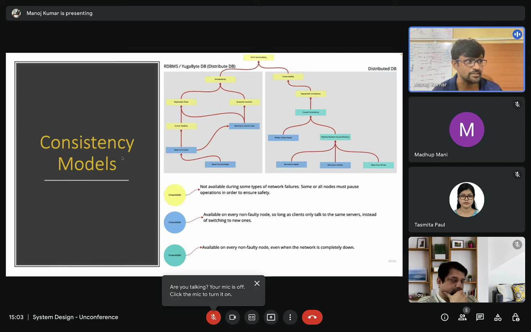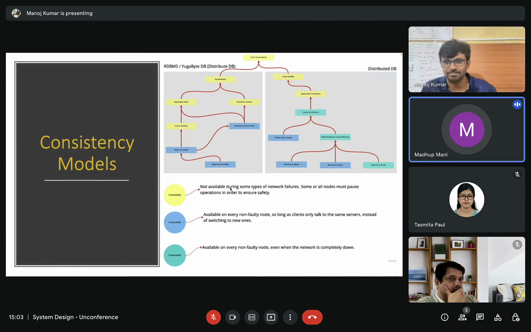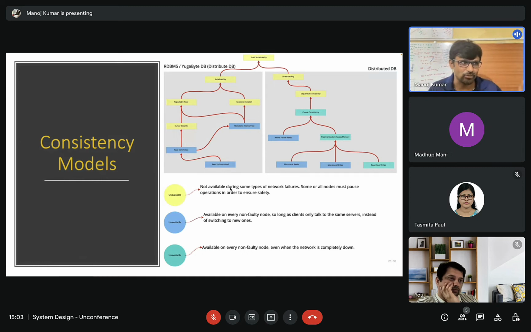This chart is something very new to me, and I recently learned it from a presentation given at the Go architecture conference. It also looks new to me, and I'm still trying to understand how it works with read uncommitted. Once I understand it, I can ask lots of questions. I'm just understanding it. So this is the consistency model, and even within it we are trying to achieve availability.